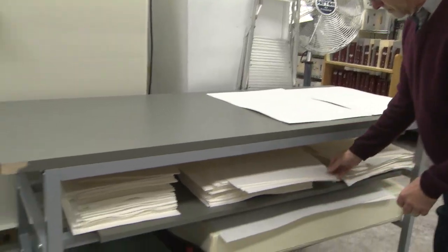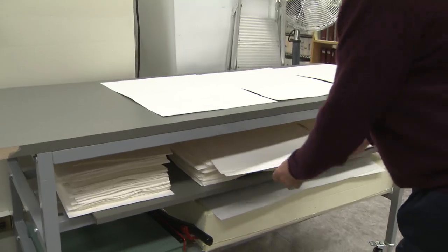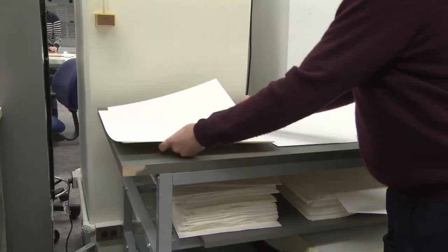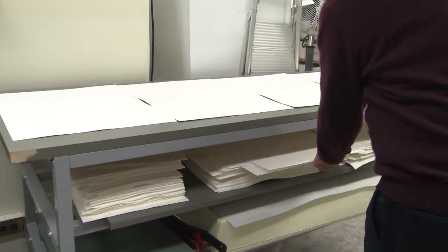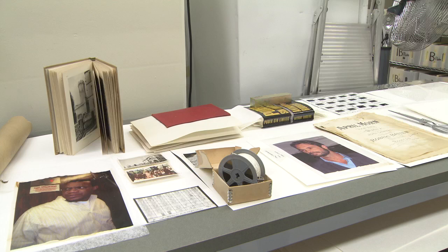In the case of our practice today, the water is clean and it's not necessary to wear gloves, but you can wear them if you prefer. The surface we will use as the drying station should be covered in an absorbent material. In the collections recovery room, we usually use blotter paper, but you can also use newsprint, towels, sheets, or other fabric if those materials are more readily available. For this practice salvage, we have selected materials commonly found in libraries, archives, and museums. Books, loose leaf documents, and photographic materials are among those most commonly affected.